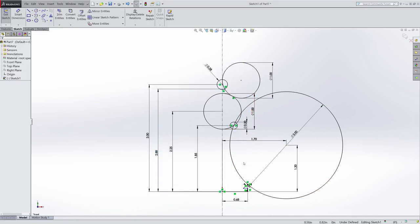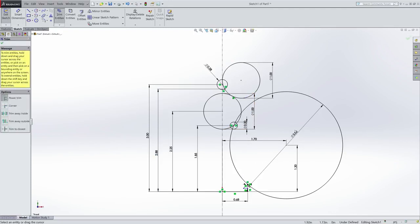Now I'm going to use my trim tool to get rid of the extraneous parts of the circles. And power trim is the easiest way to do that. Power trim, you just click and drag across any line, and what you drag through is removed. SolidWorks tries to figure out the two intersections on either side of where you clicked through, and then it removes the things between those two intersections.